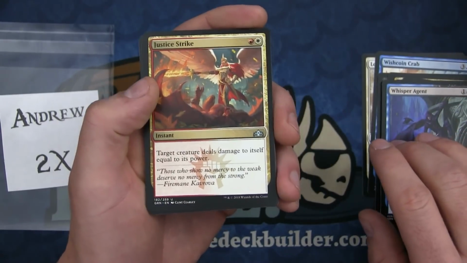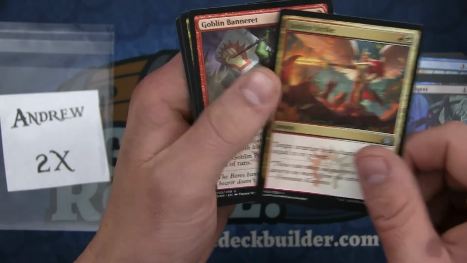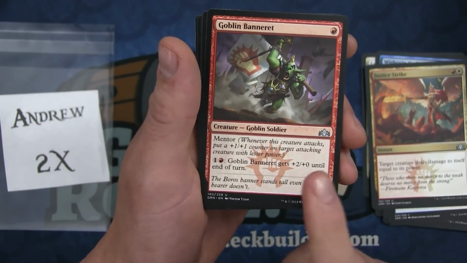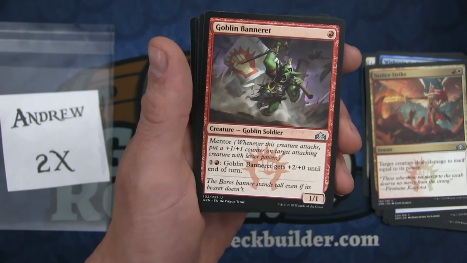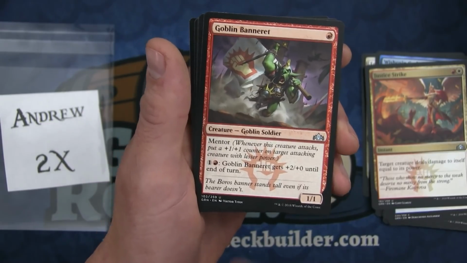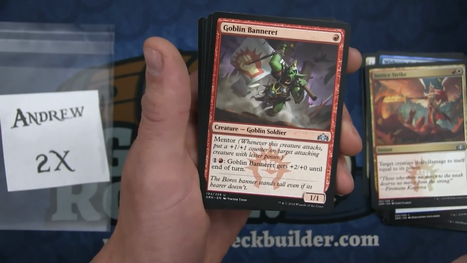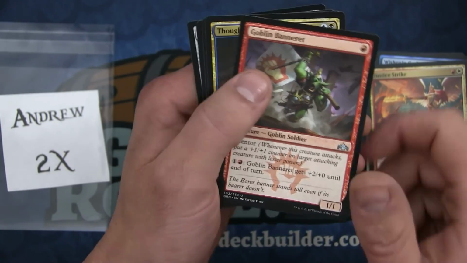Alright, so Justice Strike, 2 mana, target creature deals damage to itself equal to its power. The Banneret, a Mentor 1/1 goblin with the ability to give it +2/+0. A lot of people are really liking this for some mono red aggro decks, or if you go into goblins, because a lot of those will be 1 power, and so the Mentor actually does become relevant if it comes out later on, or even if you have a haste creature later down the road. I don't know, the pump is really hard to get the Mentor ability to work with though.